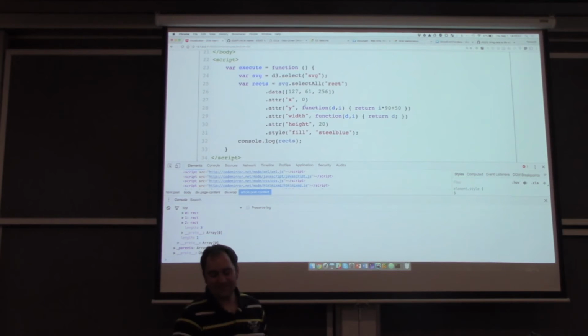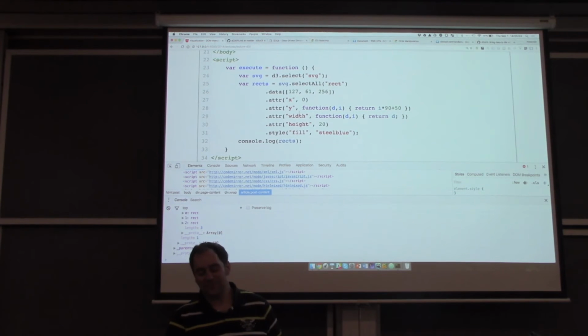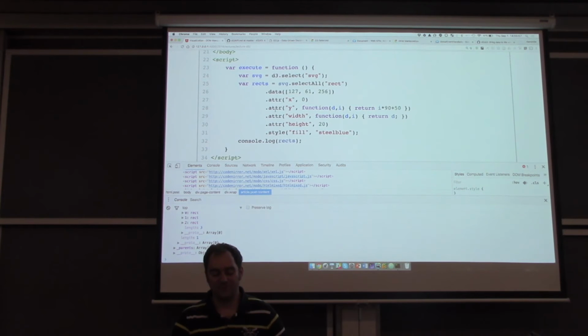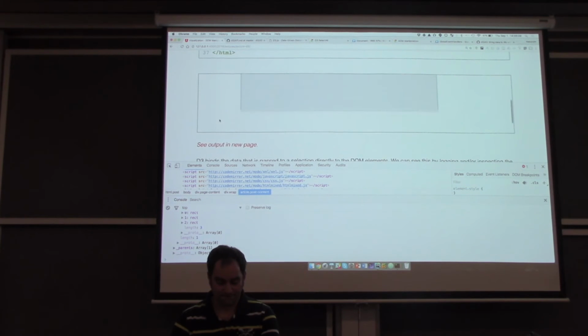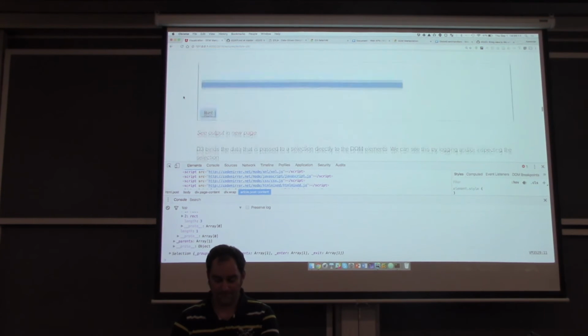Okay, so again, here we're not using the data, but here we are for the first time using the data. Here we define the width as a function of the data and only the data. We could also do something like data multiplied by 2, and then we would get bigger bars. Now the bars are bigger.